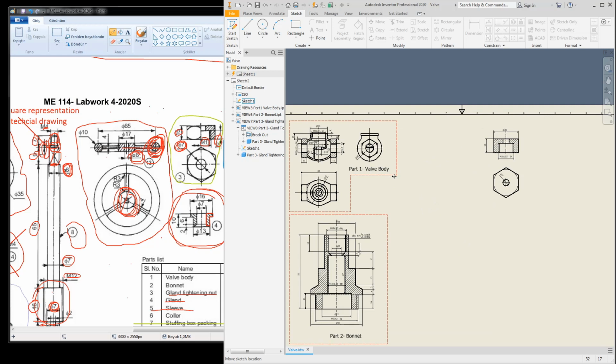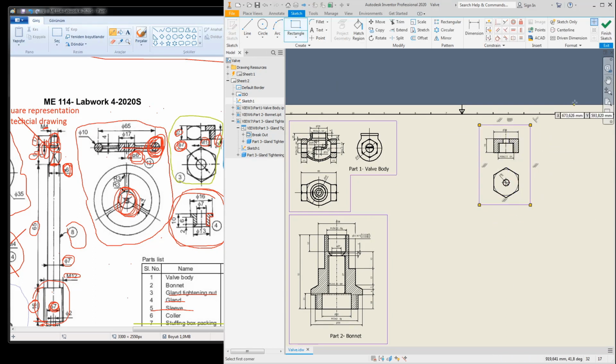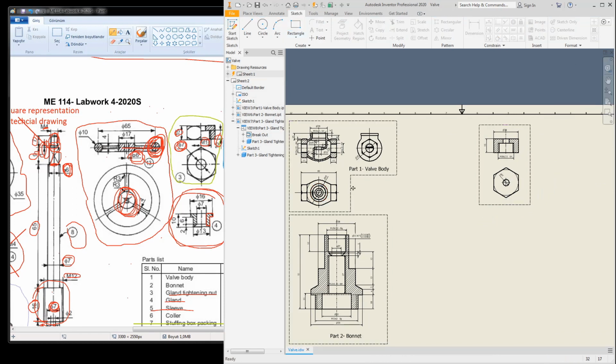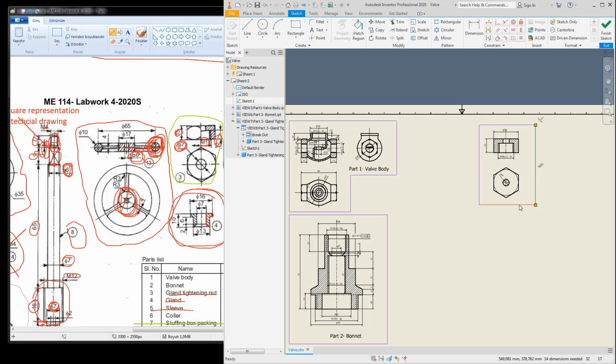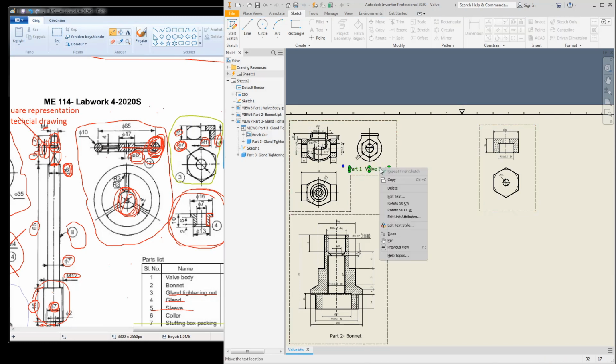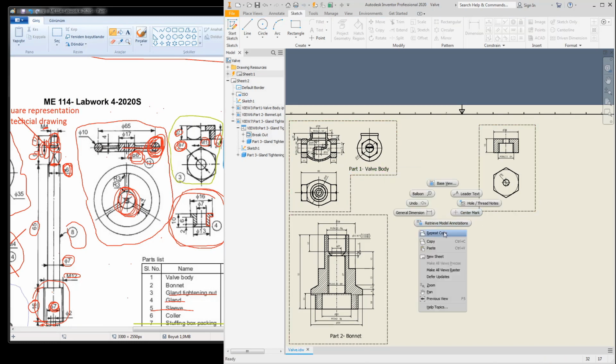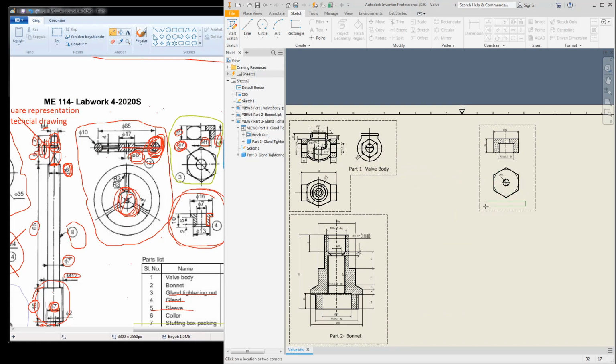For the part representation, I will just create another rectangle to separate the view from each other. I add this to this sketch, that property. Again, I enlarge a little bit and make this one, copy, paste it somewhere here. Yes, the part number gland tightening knot.